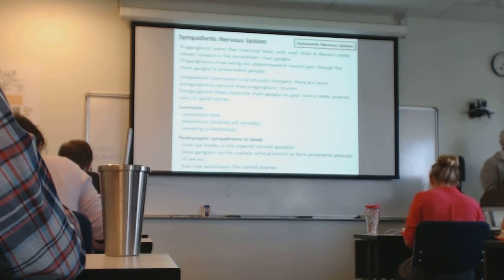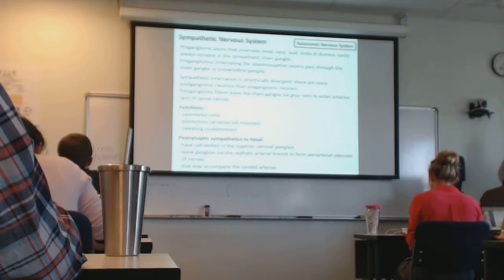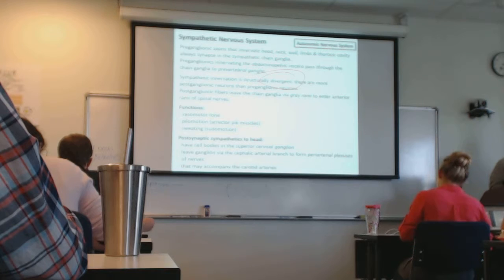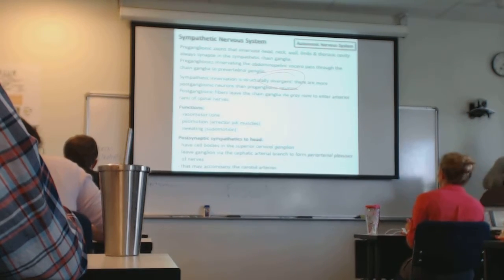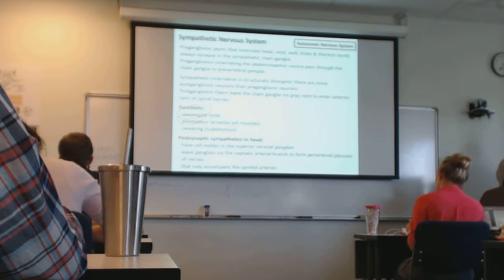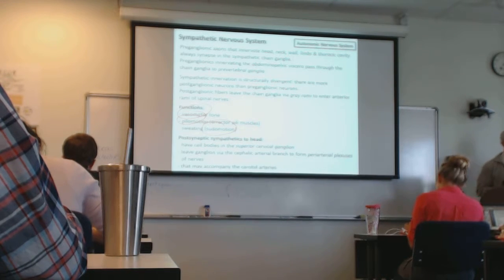So I don't think there's anything here. In fact, I think this slide was from the anatomy section. You know what we mean by the ANS being structurally divergent. They're more postganglionic than preganglionics. You know the general rules regarding the white and the gray rami. You know the definitions of these terms here: vasomotor, pilomotor, pseudomotor. These would all be important sympathetic functions.